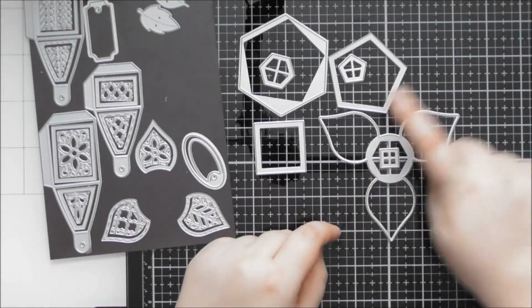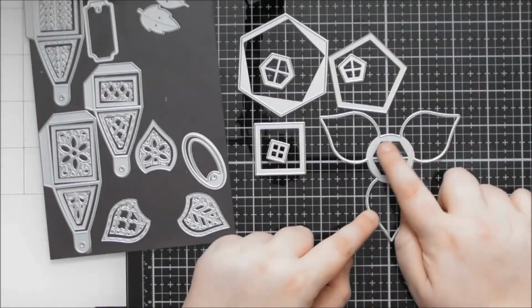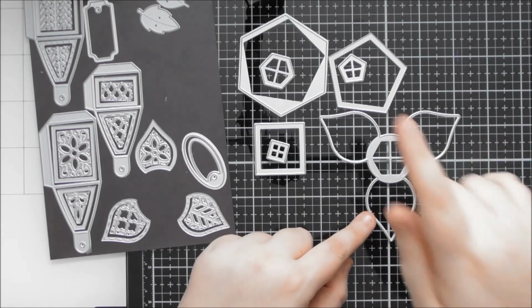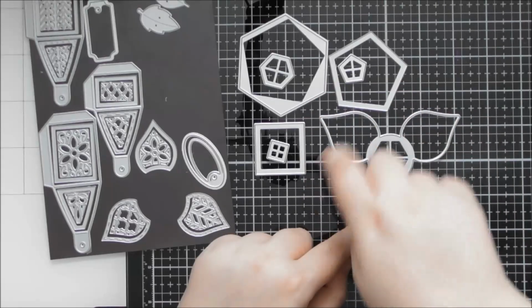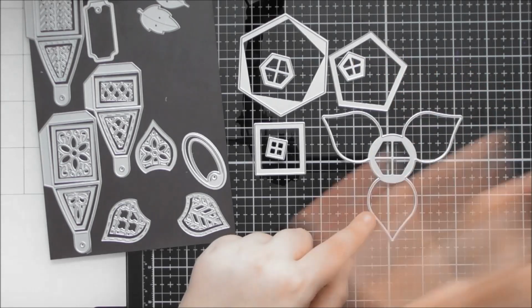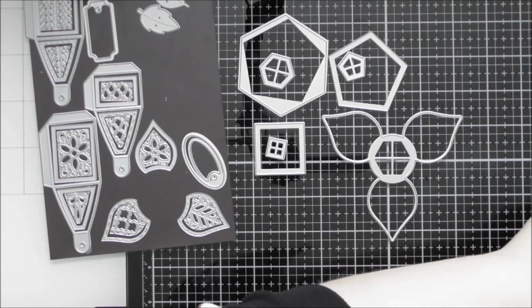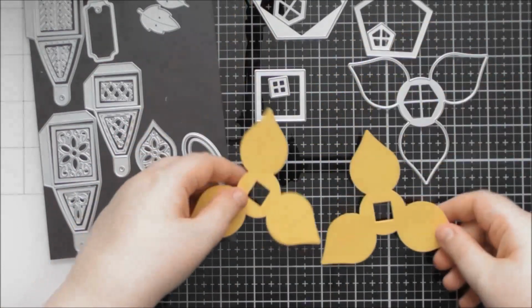You cut 2 of these, and then you either cut the hexagon, the pentagon, or the square into this central portion on both of the leaf pieces, and that's how you get the piece that goes on top of whichever shape you've chosen. So if you've chosen the square, you cut the square into this piece. If you've chosen the pentagon, you cut the pentagon into this piece, and so on. So that's how you get the top portion to work, and you can see what I mean on the square one that I've got ready.